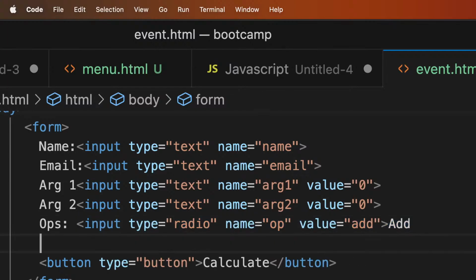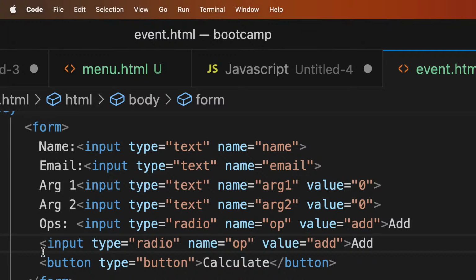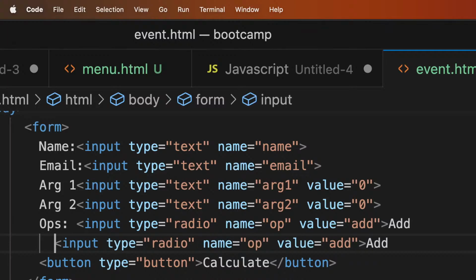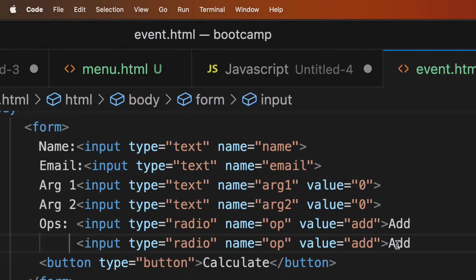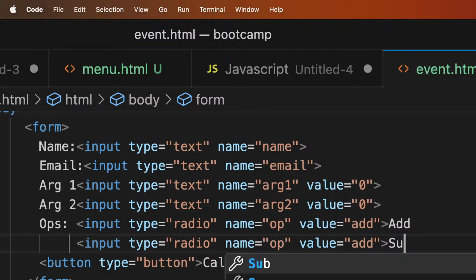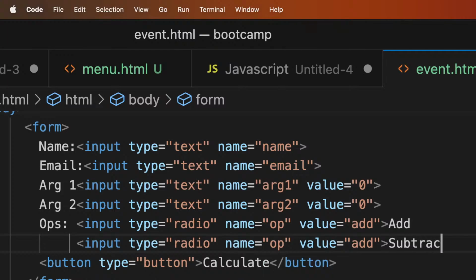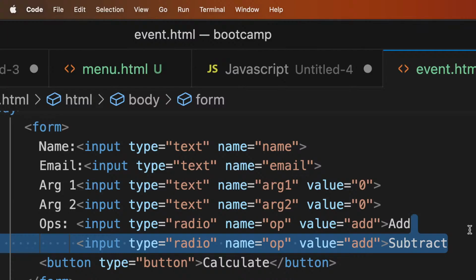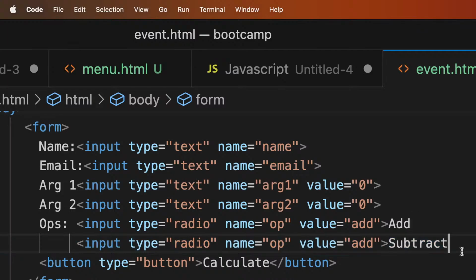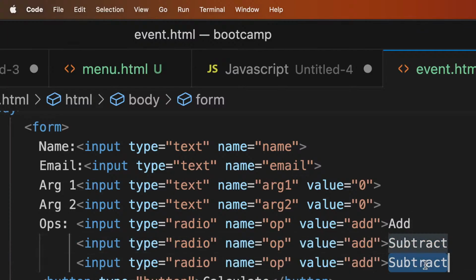The second one I will call subtract, and the last one we'll call multiply.